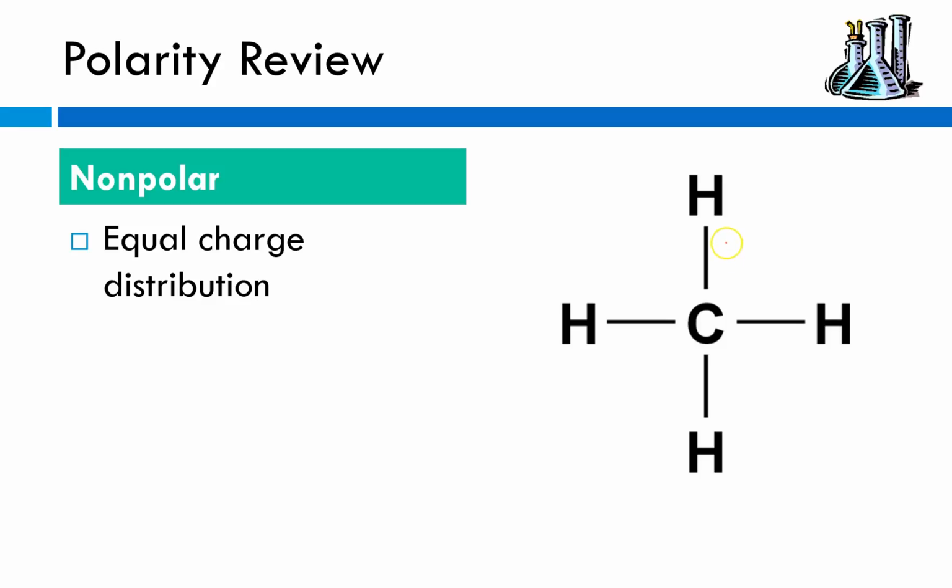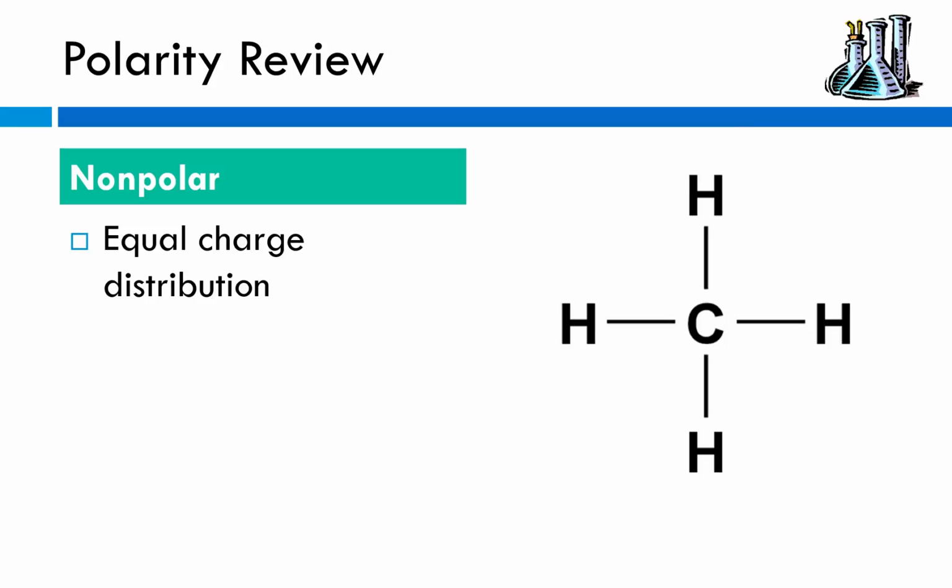But if carbon is pulling a little bit of the electron density away from this hydrogen and a little bit away from that hydrogen, so on and so forth, everything kind of cancels itself out. So this guy's a little bit positive, a little bit positive, a little bit positive, a little bit positive, a little bit negative. And if we took the average location of the slightly positive charges, they're going to end up right back on the carbon. So they kind of cancel each other out. We say that this is an even distribution of charge, and therefore a nonpolar molecule.